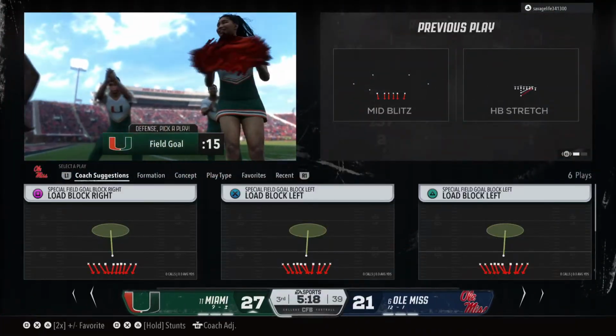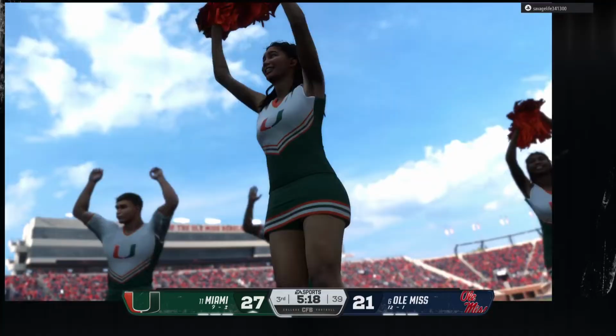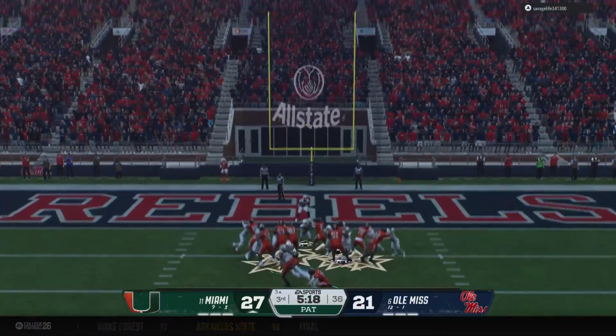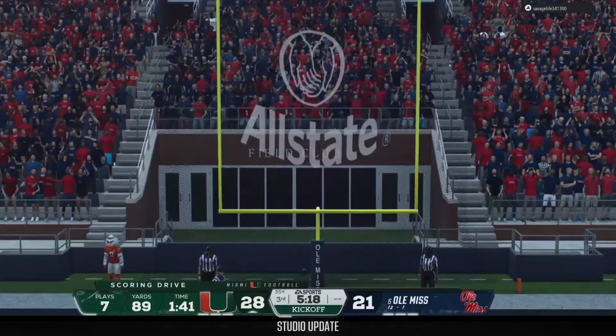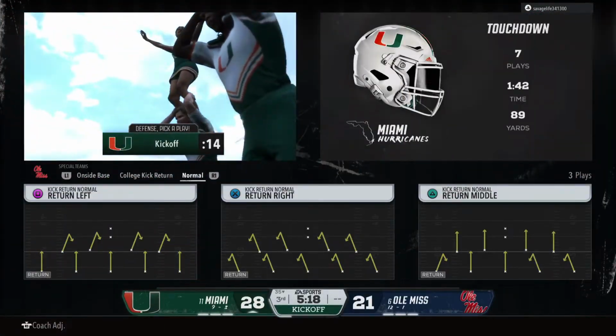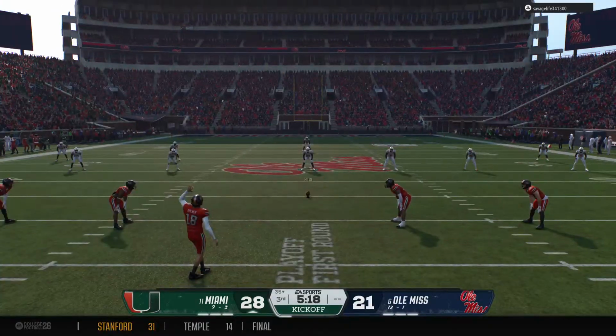Chris, all week I wondered if this back might get loose and come up with a big play like this. The defense had their back turned, couldn't really see where he was. By the time they realized it, he just had too much speed, and he's able to take it to the end zone. Automatic on the PAT. Got momentum after scoring that touchdown.